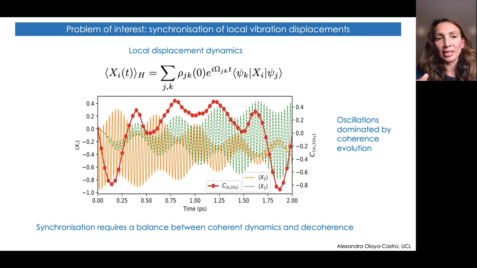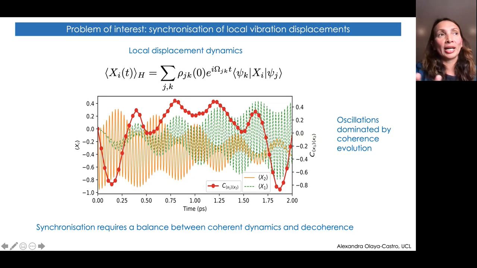We start the system in an initial state in which it is excited in an exciton state, not in a localized state in one of the particular chromophores, but in a collective electronic state of the two systems. Therefore, any dynamics comes from the interaction with those vibrations. But we assume that we only have coherent interactions between these vibrations. Then we measure the correlation that tells us about the synchronization between the two vibrations. That measure is this red curve that you can observe here, as a function of time. What these results are telling us is that the systems do not synchronize, because at every point in time the phase lag between the oscillations of the displacement is changing.